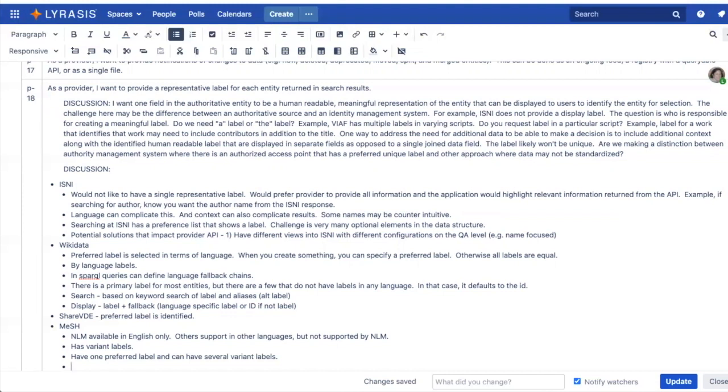Do you always have a name? Is it the language piece of it that makes it complicated because you just don't know which language to display the label in? Yes, we have data from many contributors to ISNI, and we have a preferred label for each contributor.